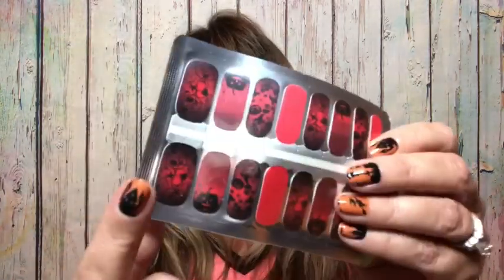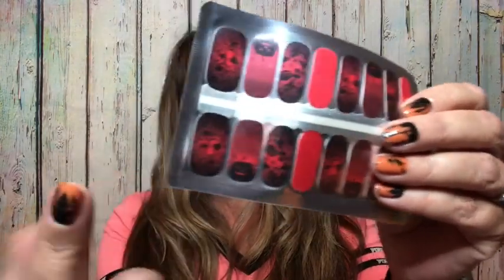What you do is you just measure up what finger it would go to. So this one here is a thumb for me. So my thumb would fit here. So I cut this off. There's a little plastic layer. I rip that off. I stick the nail strip on my nail. I press down on it. I use the cuticle pusher right here to smooth it all out. And then you just take your nail file and buff out the edges there, and it just bends right off and peels off.